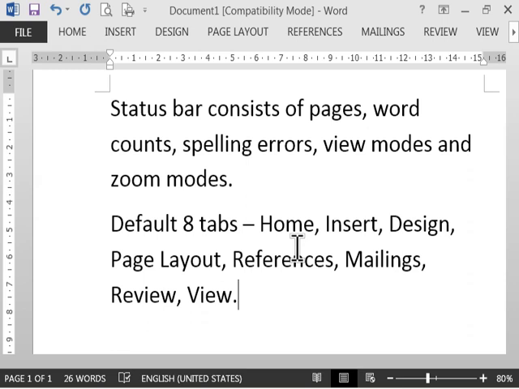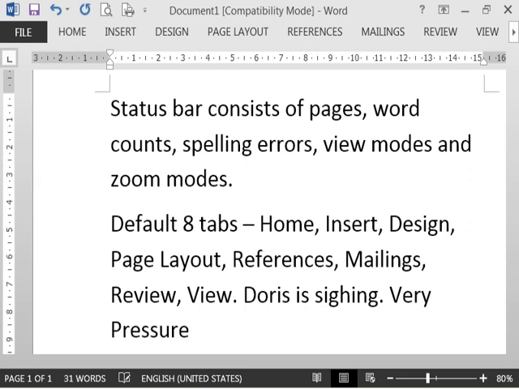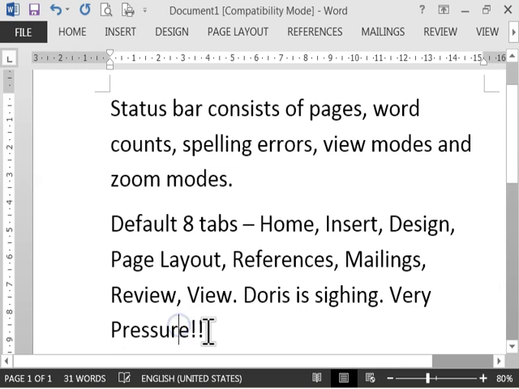Now sometimes if you type wrongly, what would you do? For example, I type Doris here. Of course if you type something, for example this one I type an extra R, what would you do?